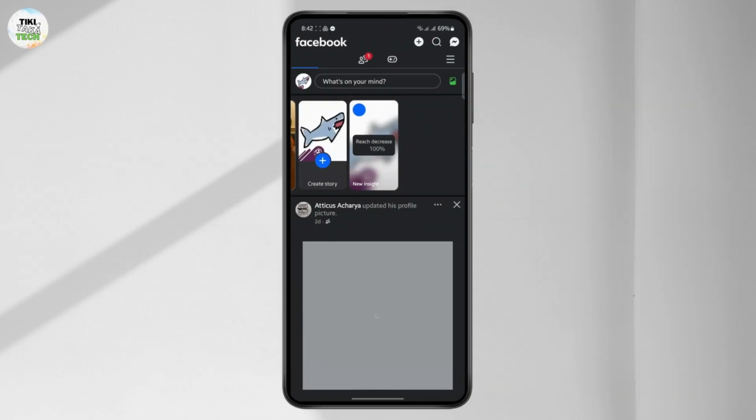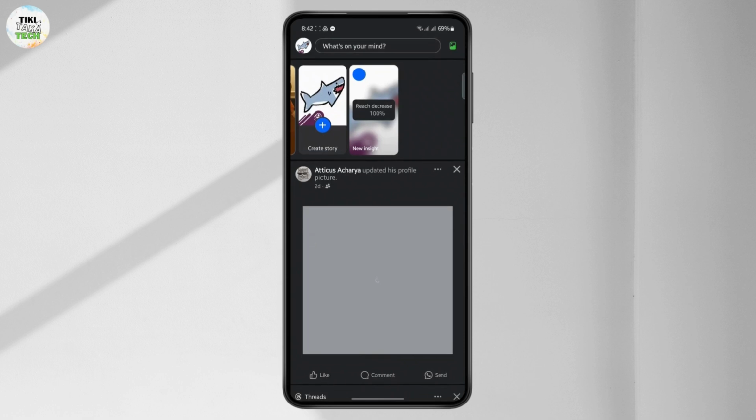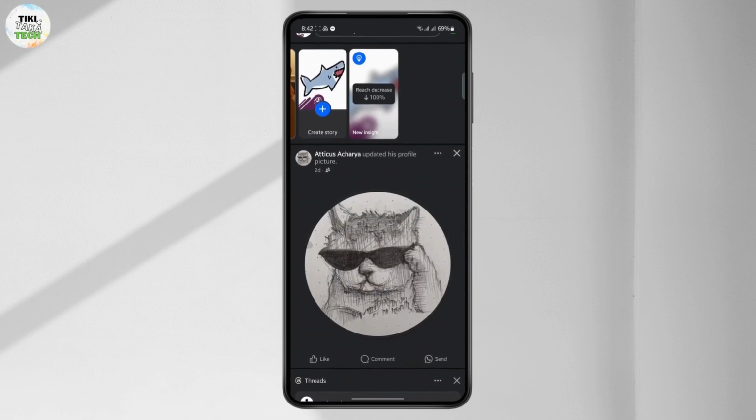In this tutorial, I'm going to show you how you can set a single name on your Facebook account. If you guys didn't know, Facebook does not allow you to set a single name. You have to include your last name. Otherwise, you won't be able to save your changes. So let's see how you can set only your first name as your default.